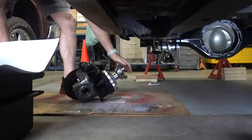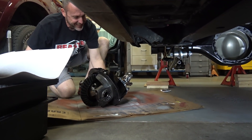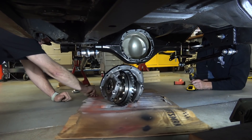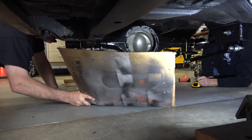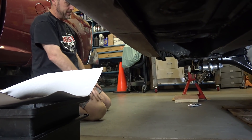Welcome back everybody. We ran to JEGS and got the fuel cell and some other parts that we needed. We're gonna get ready to put the center chunk in and get our converter fixed — Jeff's gonna mill it and make it right. Billy's here to help today because we have to get that transmission back up on the jack. Hopefully everything goes smoothly and we can finally get this thing on the ground tonight, that's the goal.